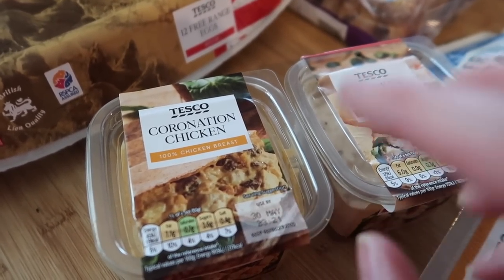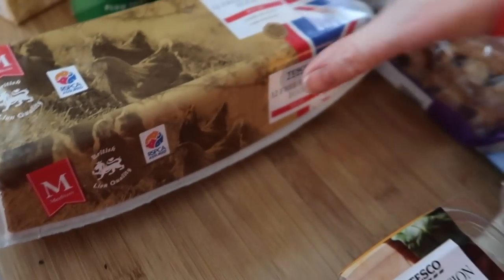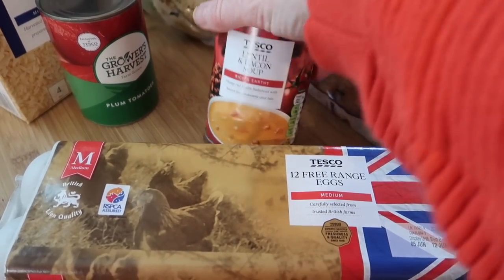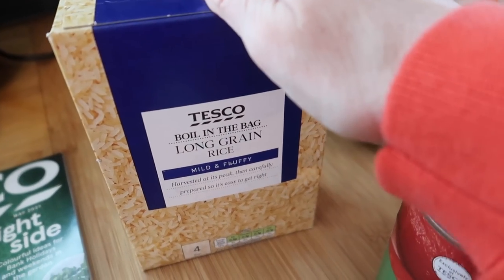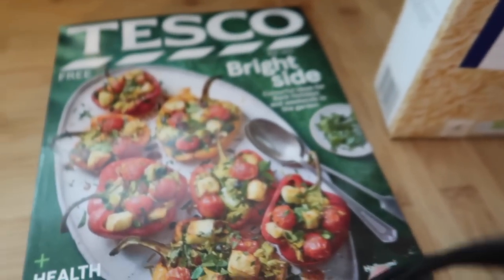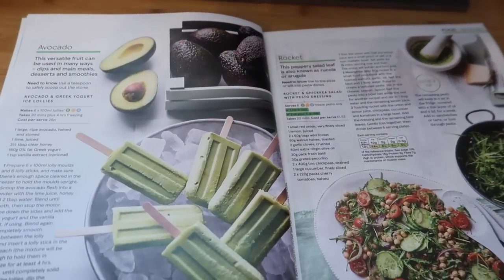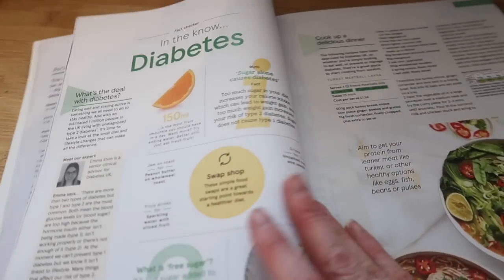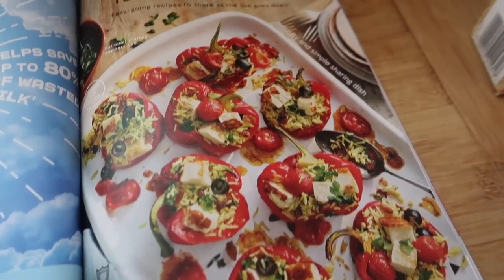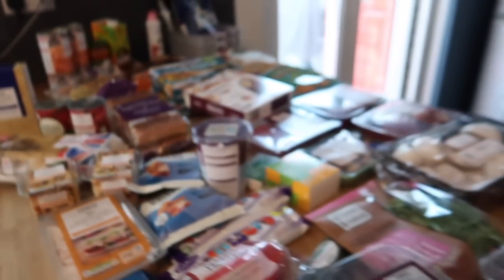I got two of these sandwich fillers — a chicken and bacon, and a coronation. I've got a really nice coronation chicken recipe from an app that I use, which is up in one of my meals of the week videos if you're interested. I got twelve free range eggs, some lentil and bacon soup because my throat is quite sore, some plum tomatoes, boil-in-the-bag long grain rice to go with the curry, and a Tesco magazine. I absolutely love the Tesco magazine — it's free and usually full of really good recipes. This one has halloumi stuffed peppers in it, which look amazing — I love halloumi. I'm going to have a read through once I've put everything away.